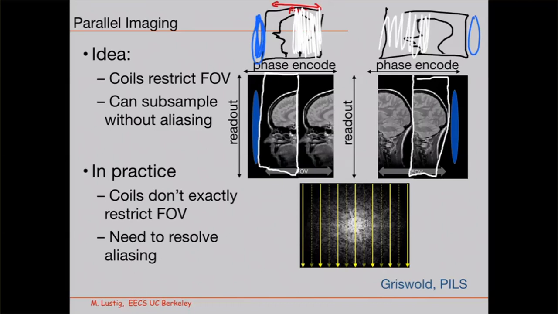Now, often this is not really the case. This will start leaking a little bit, and you'll still get some values on the side, albeit not so strong. And in this case, you'll have exactly the same thing. So you'll have some residual. If I do this trick, I will still get some residual aliasing that I can't get rid of because of the roll-off, okay?